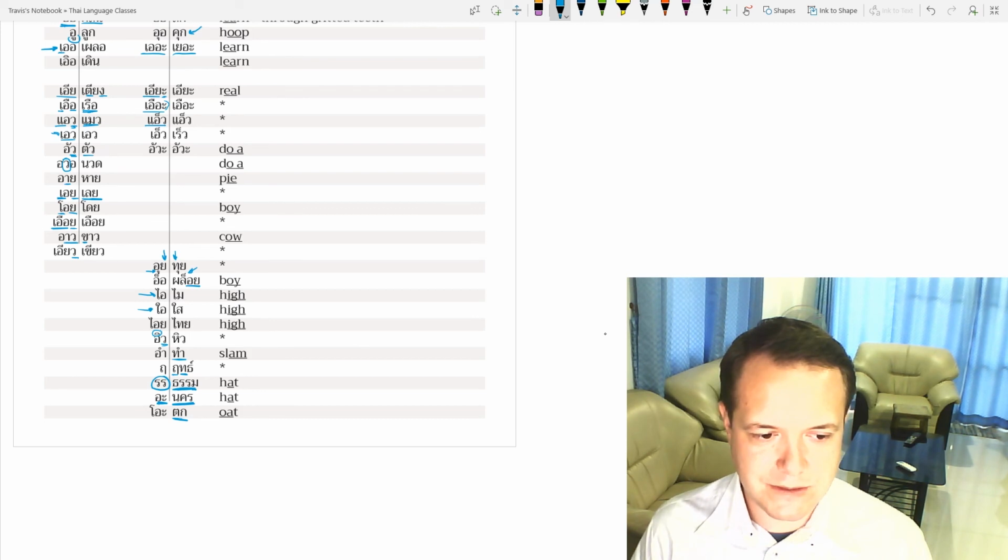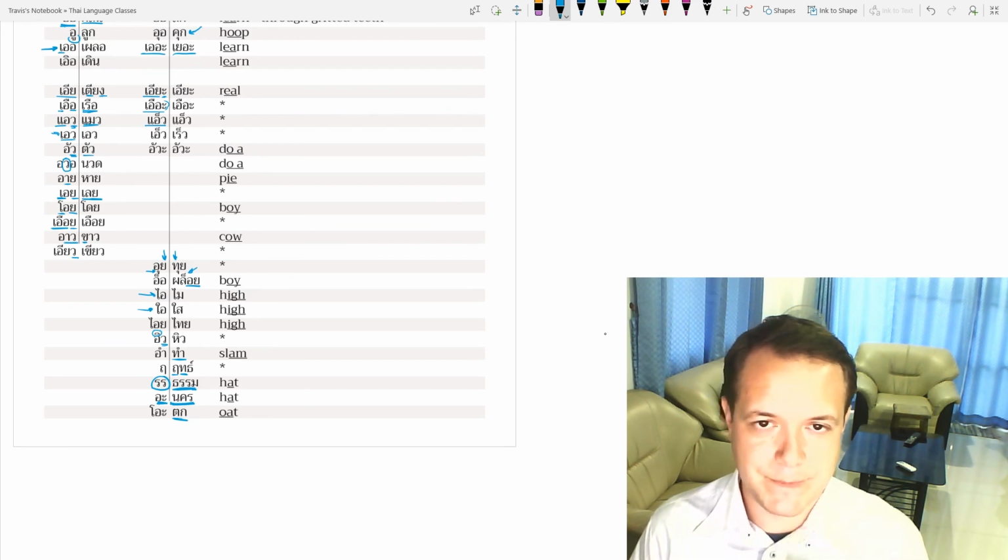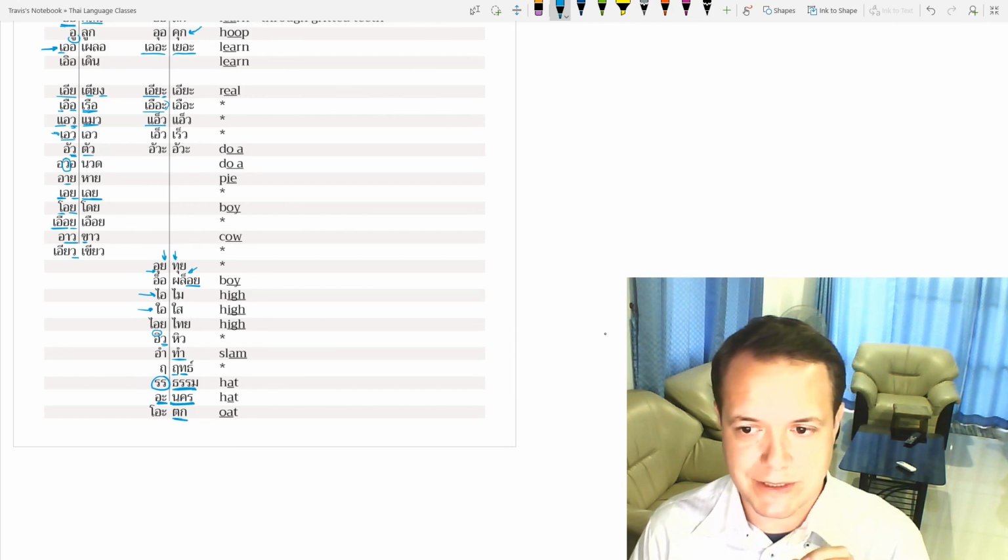So the first one, this first letter, nanu: to pronounce the consonant, you need the vowel with it. You can't pronounce a consonant by itself. So sometimes, probably 30%, I'm just roughly guessing, it will be a sara a. I think there's a pattern with which letters, but really the best method is just to memorize vocabulary and how it is pronounced, and that'll skip this whole problem altogether.